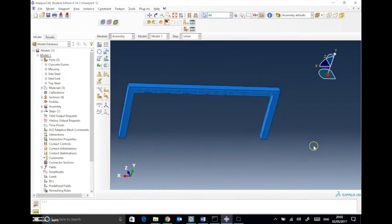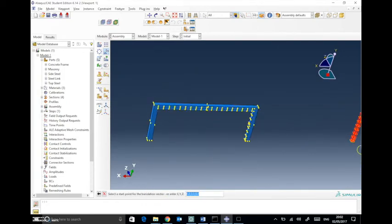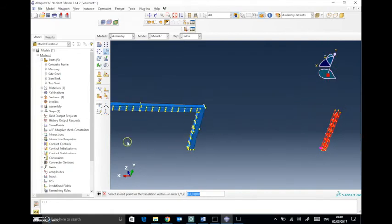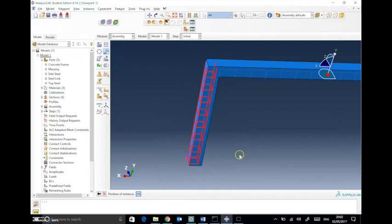Okay. Now we have to put the reinforcement for the third column. So translate instance, we highlight again. Done. So the first point is going to be also on the edge, and on the edge here. Now it's okay.